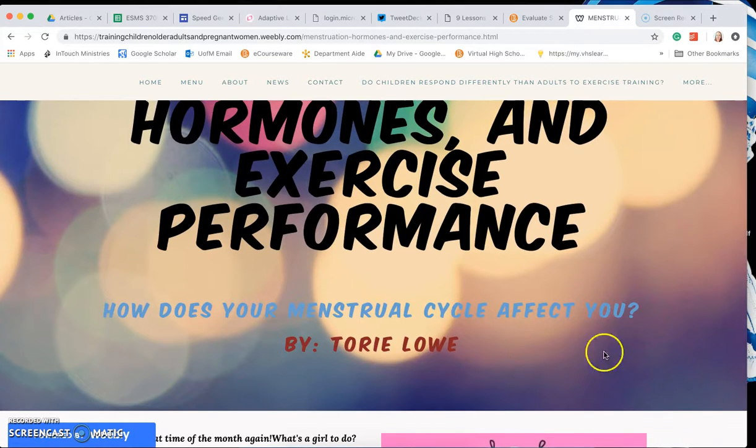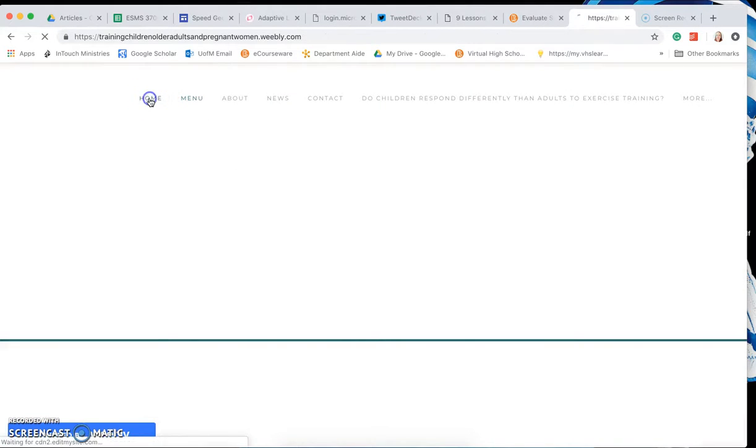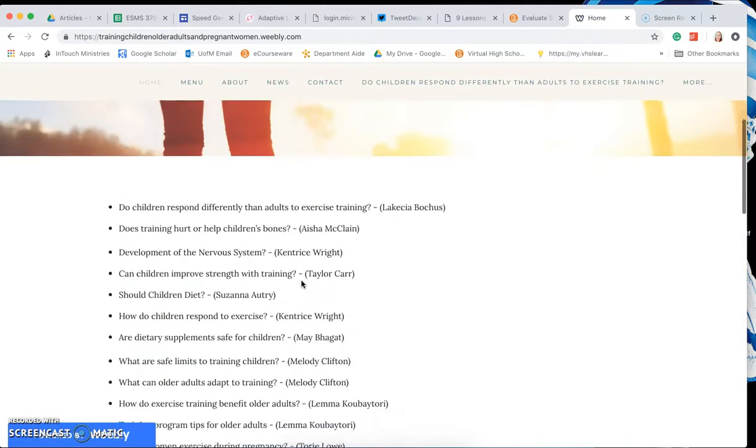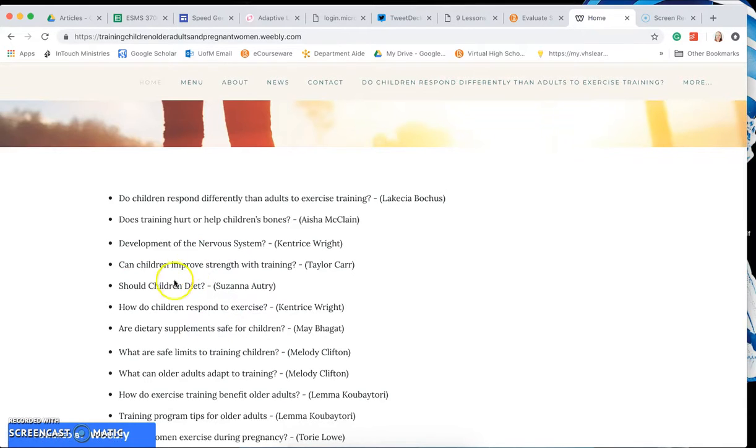And let's see, maybe on the menu is where you come in, or even on this homepage. Homepage ought to really be like your cover page, and this content here ought to be on the menu page, and it should be linked. So if I want to go directly to Should Children Diet, I should be able to just click on it in a digital space and go right to that. Now I would be okay with that.